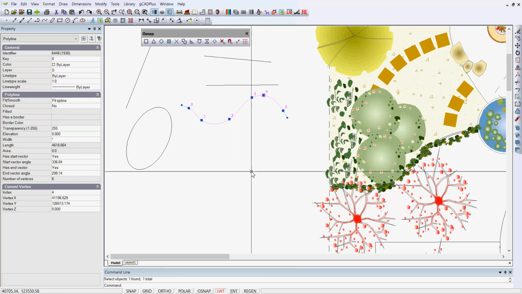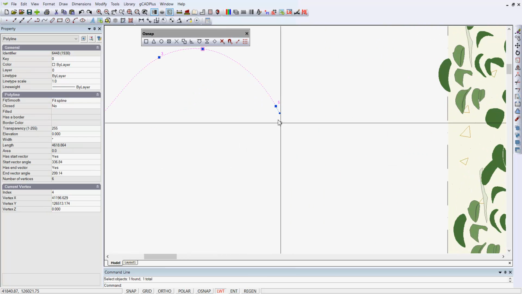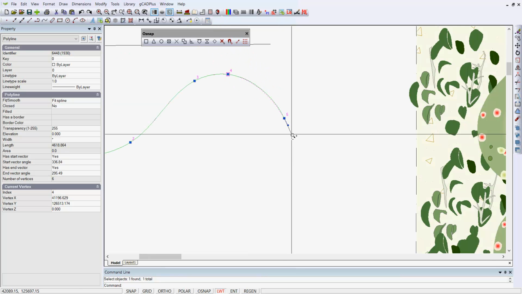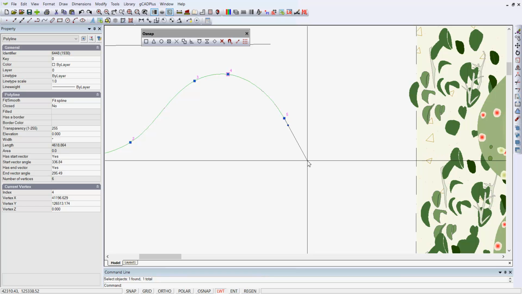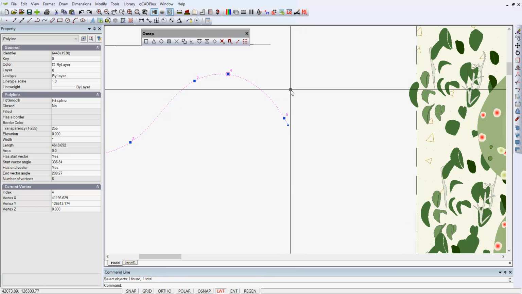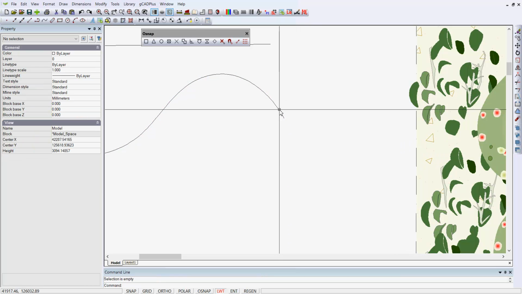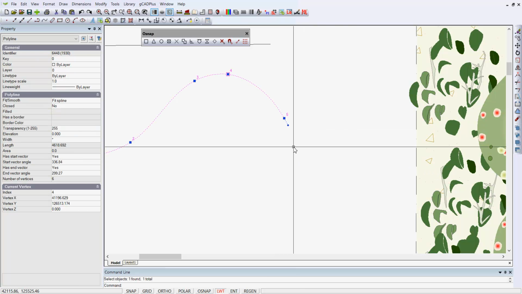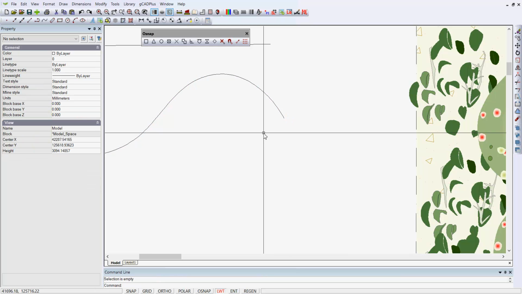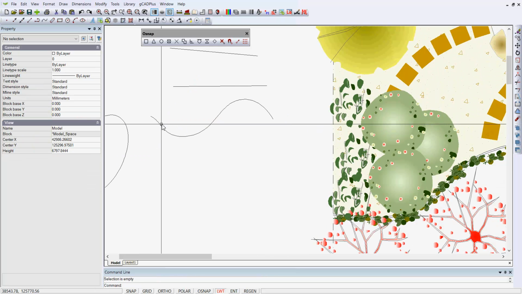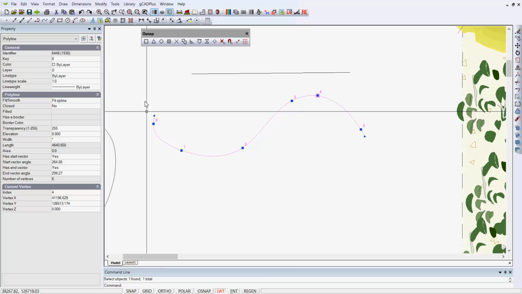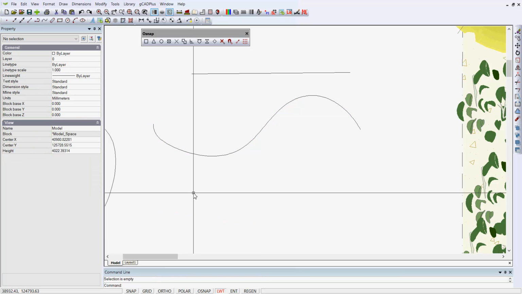If you take a spline, notice at the end of the spline you get this little handle as well as a grip. That enables you to edit the end point, the last point of the spline. It's the direction that the spline is going to go in if you extend it, add other vertices and so on. At the other end, we get the attack angle of the spline. So we're basically changing the direction.